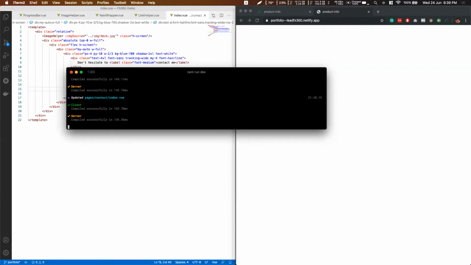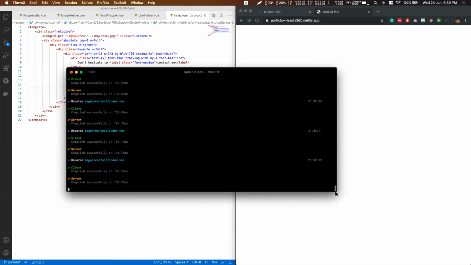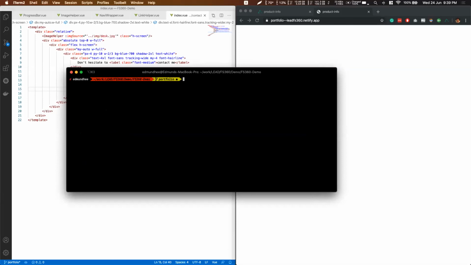So this is a terminal, or in Windows we call it a command prompt. So the only thing is now I want to upload all my code into this.